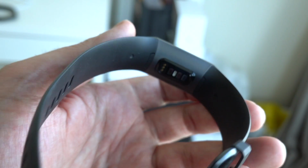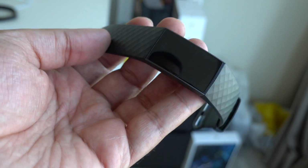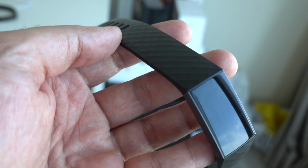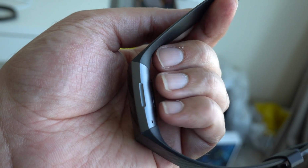First thing you'll notice is that it's less of a blocky look. It's got a much more uniform look. Everything looks like it's one unit. The second thing is that you will find it's a much better fit on the wrist. Now I have 6.5-inch wrists, and I find that this fits on the wrist very, very well. On occasions, I might wear the Charge 3 with a traditional watch, usually on the other hand. I don't feel it gets in the way.